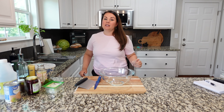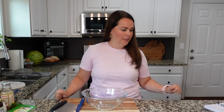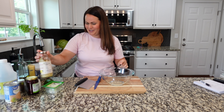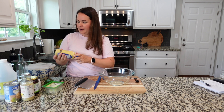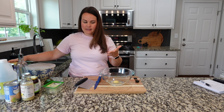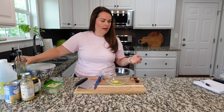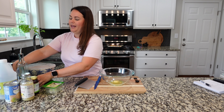This recipe is actually supposed to be with tuna. I thought we had several cans of tuna, and we have no cans of tuna. So this is gonna be a chicken version. Feel free to use cans of tuna, though. We're gonna start off with one teaspoon of lemon juice. This is a Mediterranean, Greek-style chicken salad and lettuce wraps. We're gonna add about a tablespoon of Dijon mustard and about a tablespoon of extra virgin olive oil. I'm gonna add a little pinch of salt and a little bit of pepper.